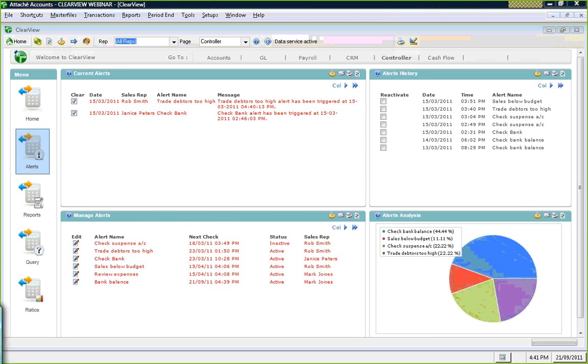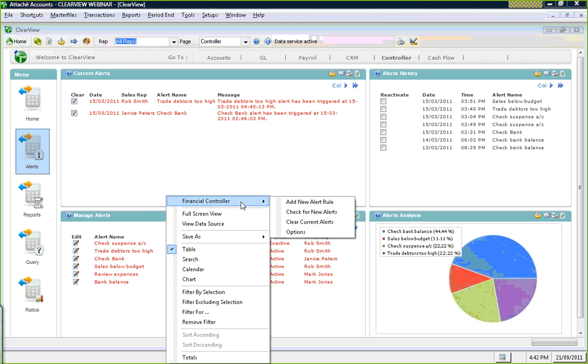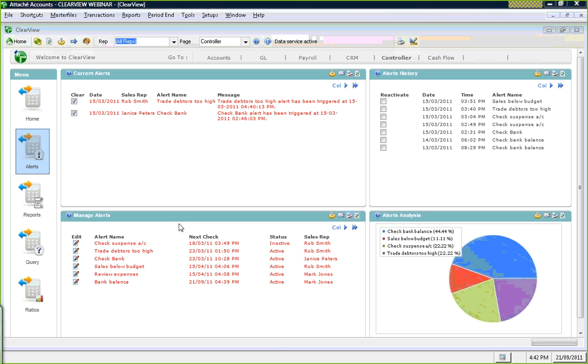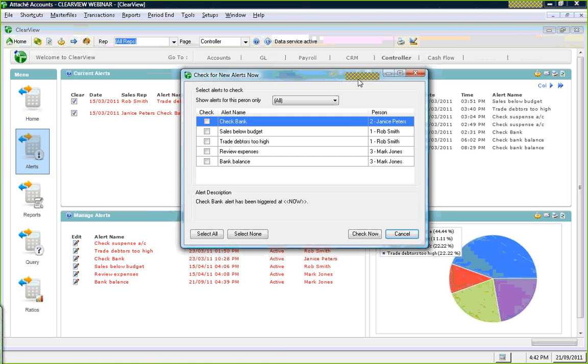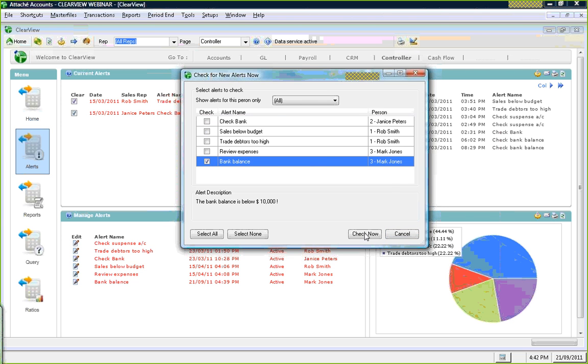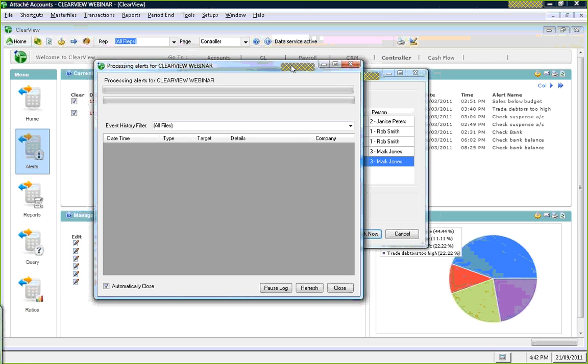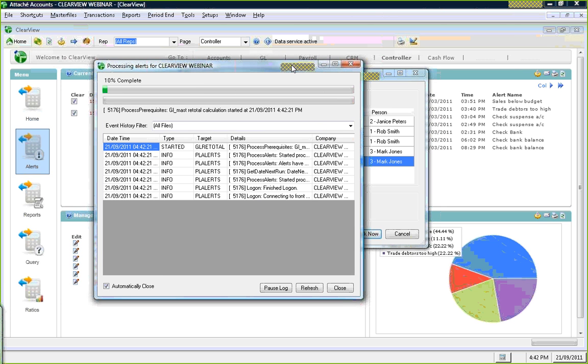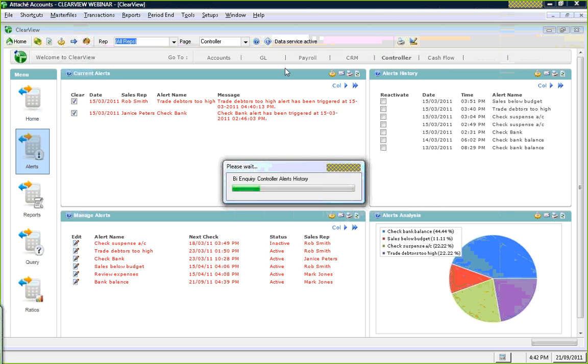You also have the ability to force the system to check the alert. To do this, right-click on Manage Alerts gadget, select Financial Controller, and then select Check for New Alerts. Select which alert you wish to check, and then click Check Now. Financial Controller will now check the balance of the nominated bank account in the General Ledger.